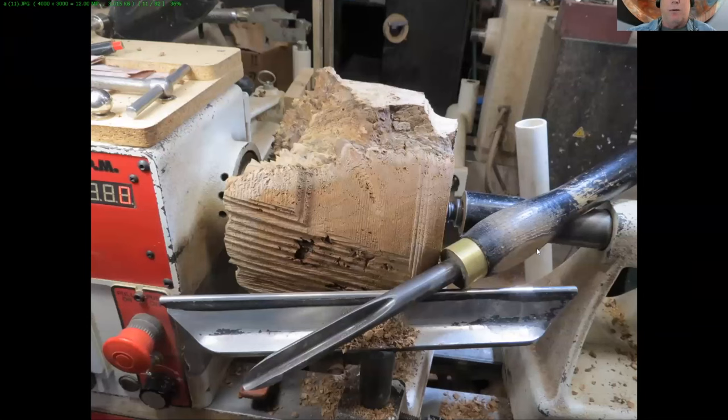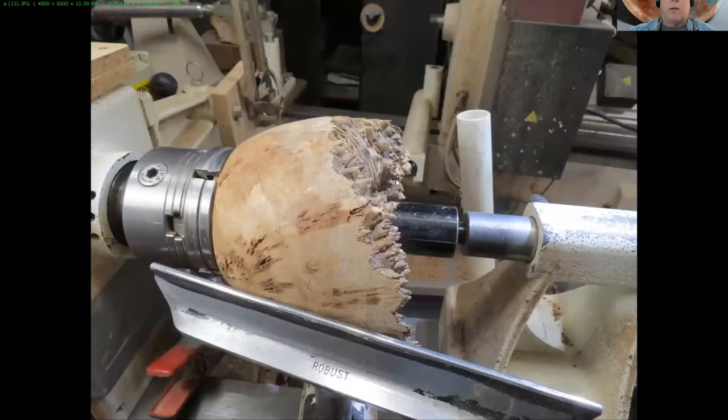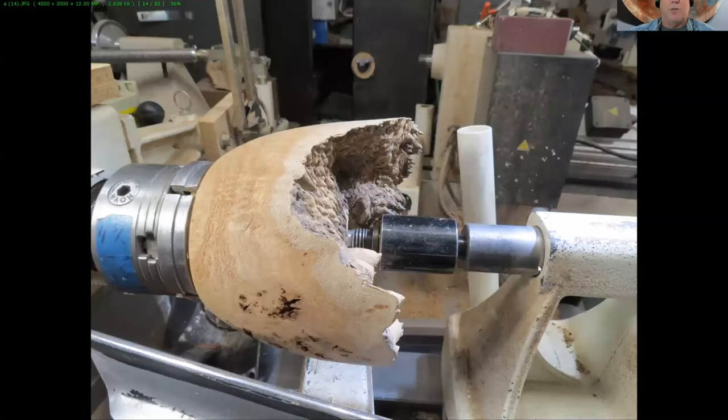Mayor flipped it around. Now, at this point, I decided there's a lot of wood down inside there. I should probably try and core that out if I can. Well, I guess it's after this point. To this point, maybe.